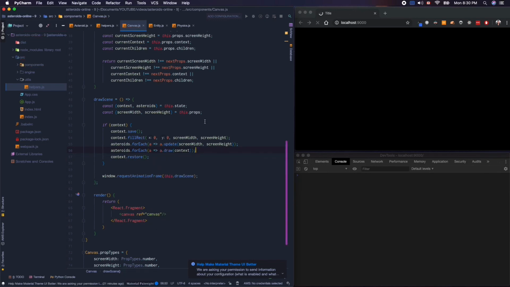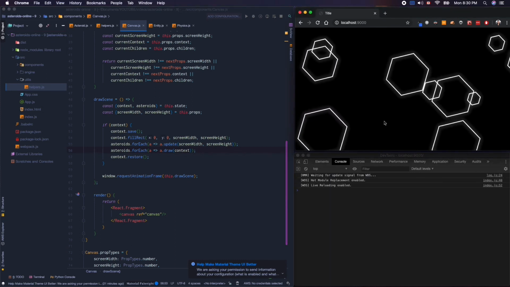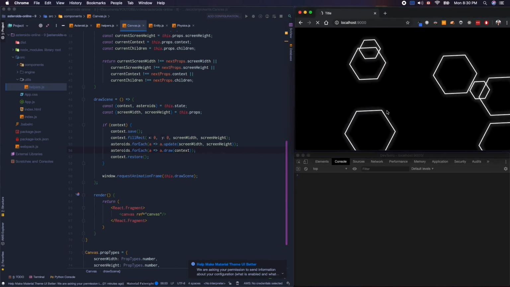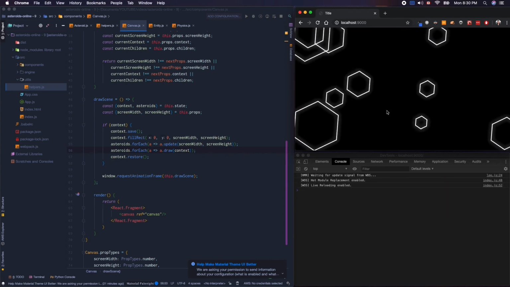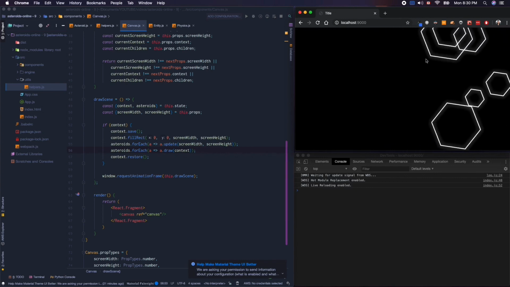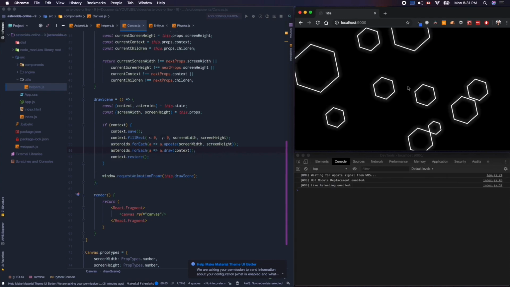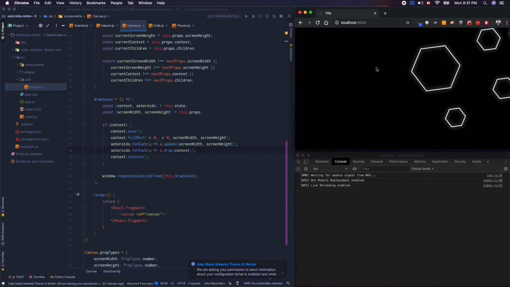So we should get something now. There we go. So now we can see every time we refresh the screen, we get a random series of 10 asteroids. And right now they're all moving in the same direction, same speed, same angle, all that kind of stuff. So in the next episode, we're going to get this to randomize a bit. So they'll be moving in different directions, at different speeds, and that kind of stuff. So that'll be in the next episode. So thanks for watching.